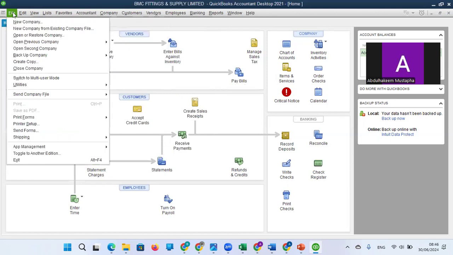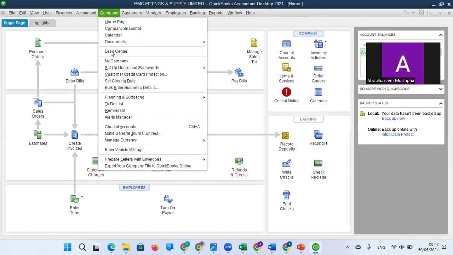When you come to the File option here, you see Close Company. When you've not created any other users on a particular company, you see Close Company, but when you have more than one user, it's going to show you Close Company and Log Off. So let's quickly go back to Company and set up our users.